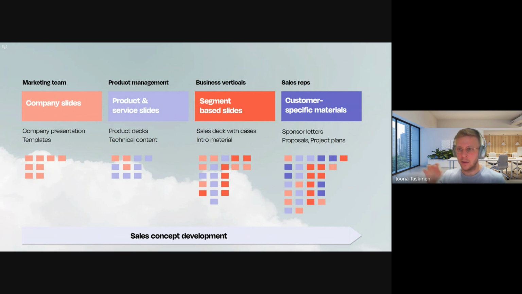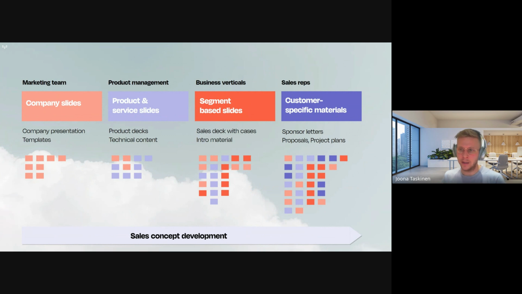And then the customer facing people, typically the sales reps, may add some material that they want to fine tune for this specific customer. It may be that the front page has a customer logo, or there's a text of why we are discussing the offer or whatever it is.